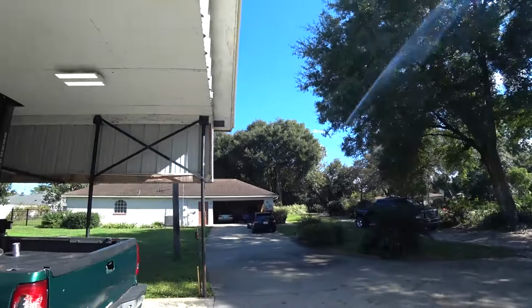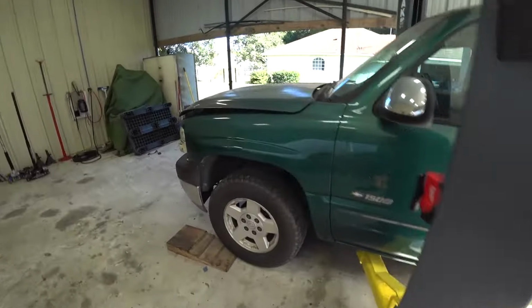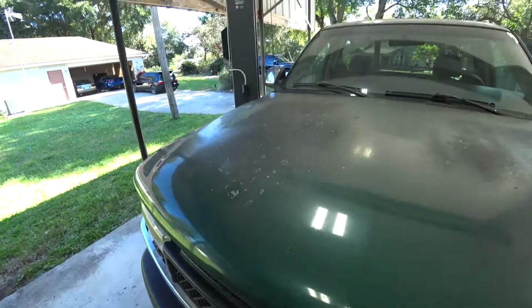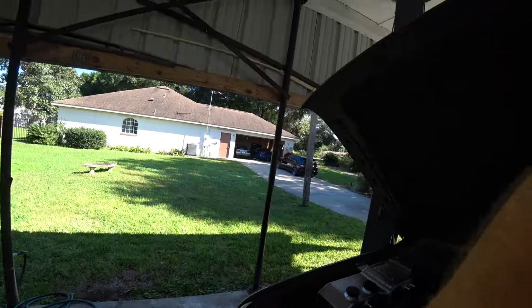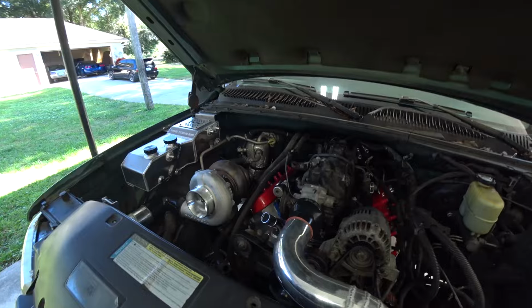All right, well, it's an absolutely beautiful day outside, and we are finally getting back to work on the Turbo LS street truck build. We took a little bit of a hiatus to get some stuff figured out on the C6 competition drift car build so we can get parts ordered, get stuff on the way. We have a deadline with that thing, and we have a soft deadline with this, so I want to get back on this. I'm just excited to get this thing done and drive it.